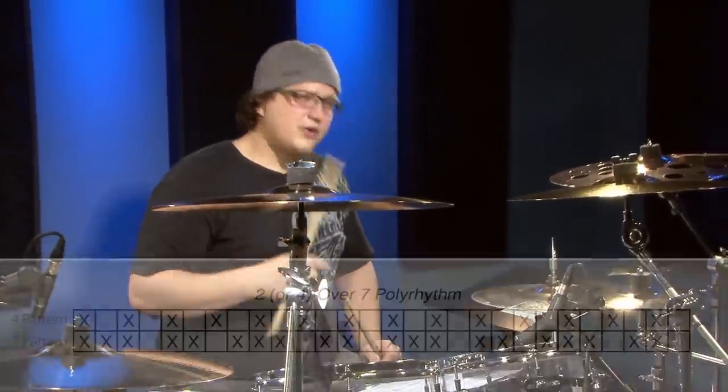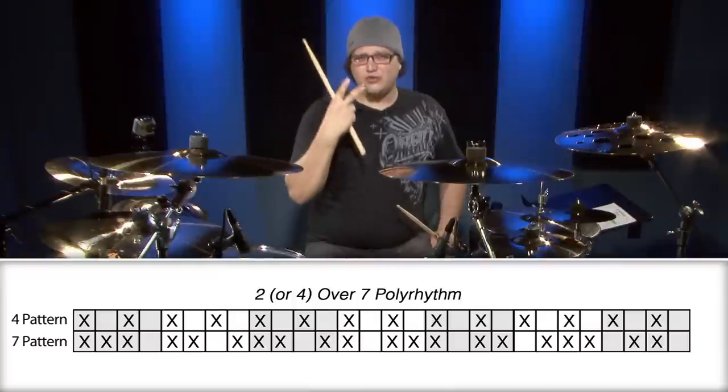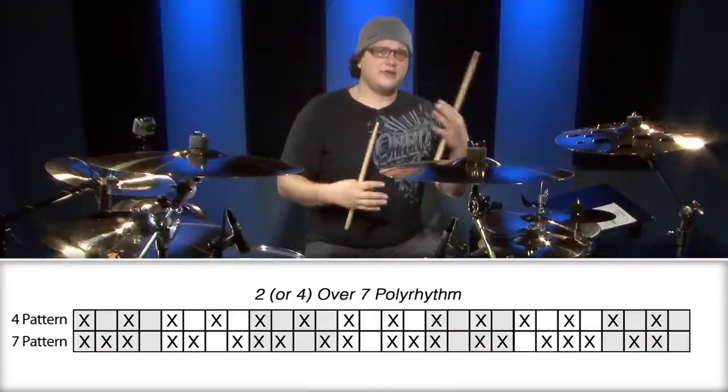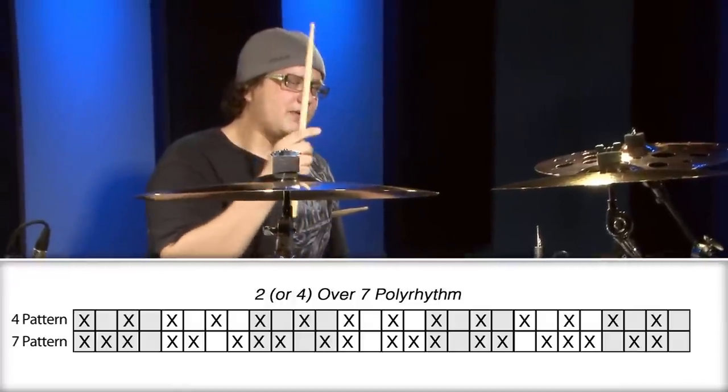All right, now for the 4 pattern, I'm going to play that for you with my right hand on my leg here, just so you can get the feel of it. You're going to notice that there's 2 X's instead of 1 before it repeats. So every 4 counts, you're going to play 2 notes. This is also why I call it a 7/2. Again, I'll explain that in a bit. Here's the 4 pattern on my right hand, on my leg.